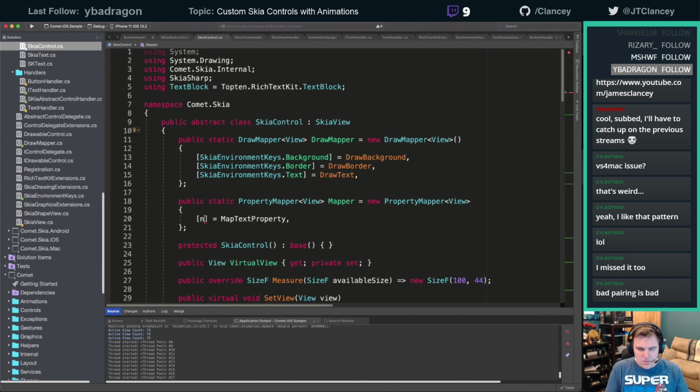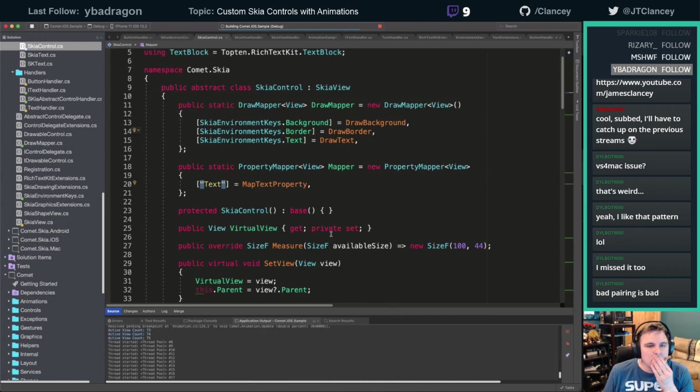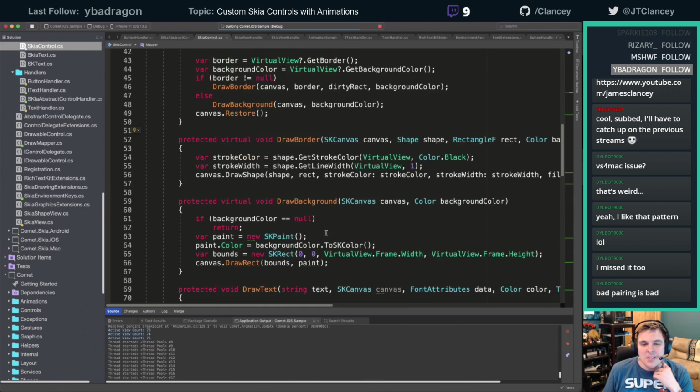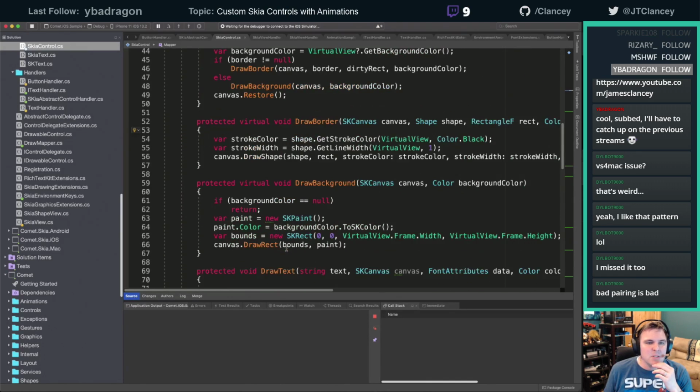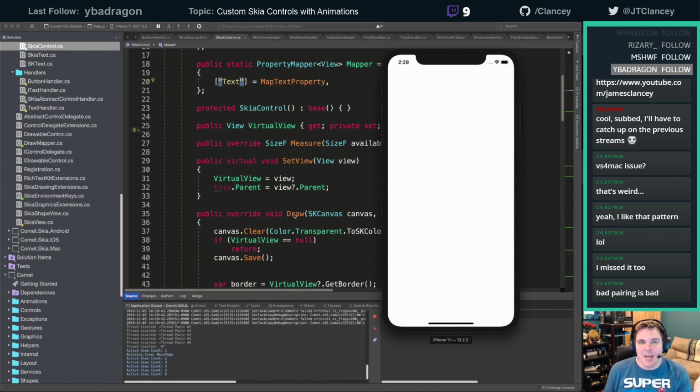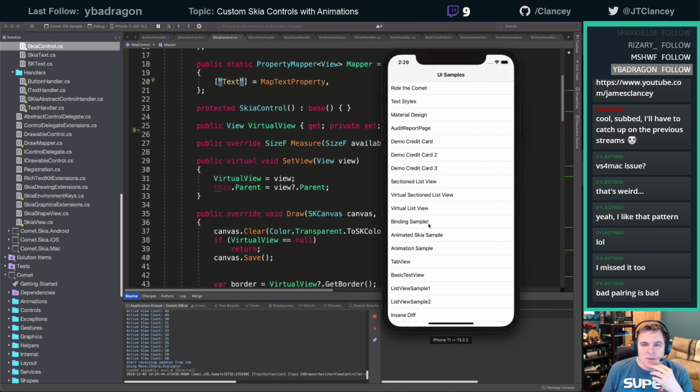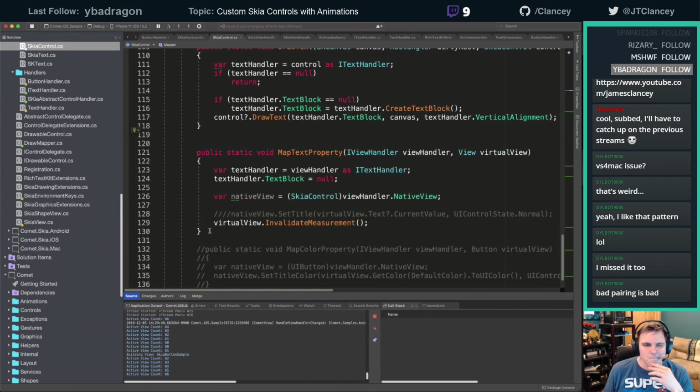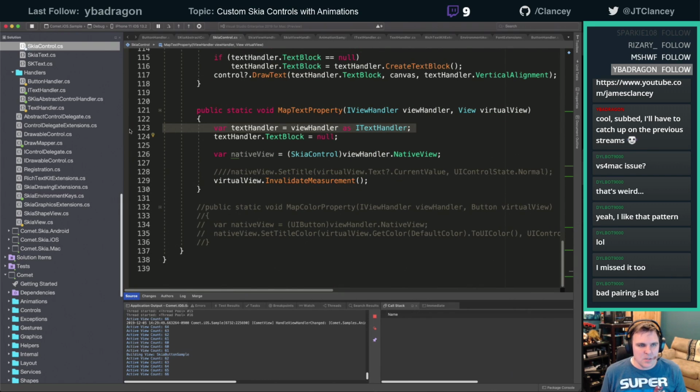We're just going to do... So if anything has a text property, do that for now. We might move that text stuff to the button because that's where it really should be for the mapper stuff. So that way we can map to button.text. But I just want to test this. Ah, wrong one. Did I not put breakpoints in there? Breakpoint?